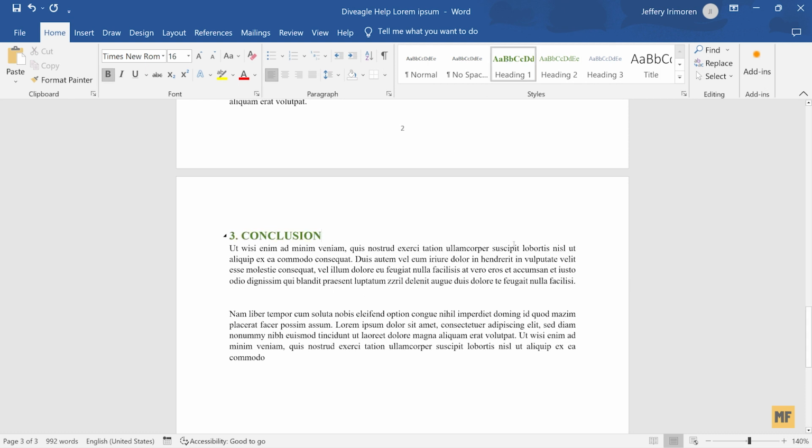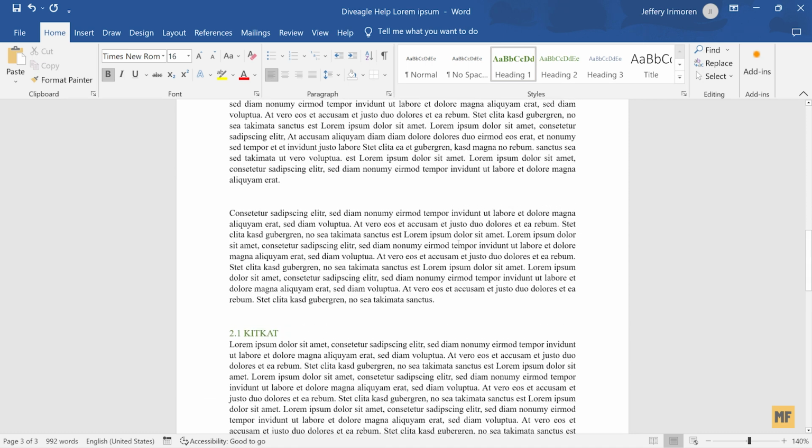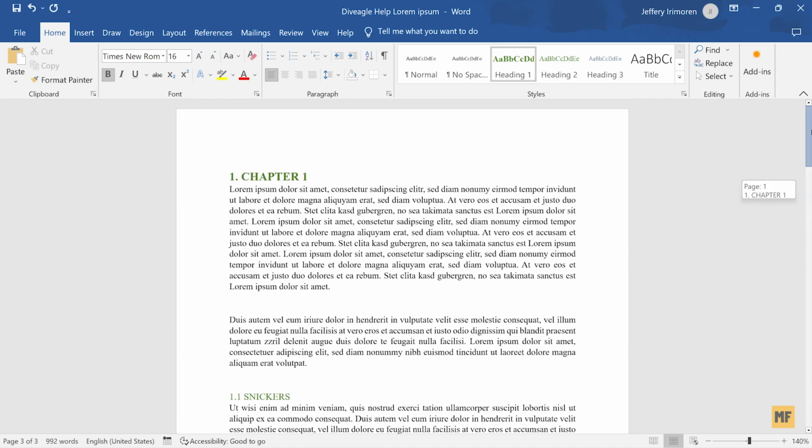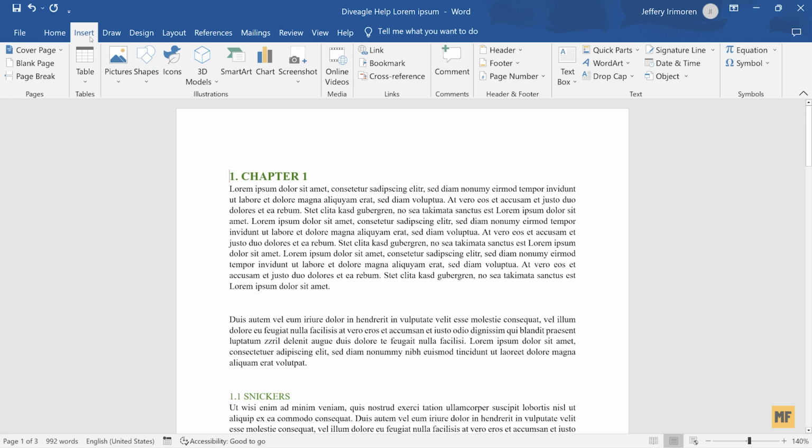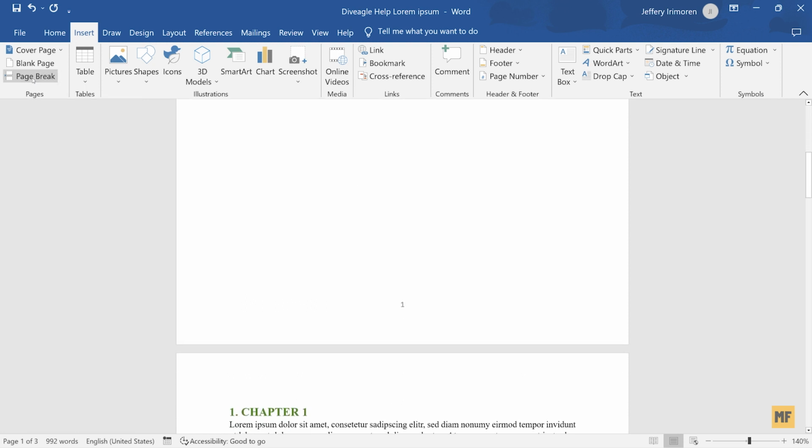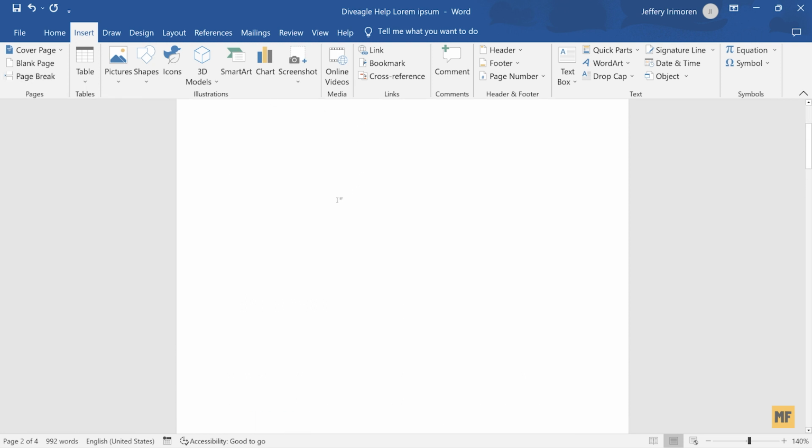So once we are done with all of this, you just want to head over to the top of your document. And then we're going to create a blank page where we're going to place the table of contents. So you can easily put your cursor in front of the first word in your Microsoft Word document. And then the next thing you want to do is click on the Insert tab. And then click on Page Break here. So select Page Break. And then once you do this, you'll notice that a blank page has been put just ahead of your content or the document you're working on.